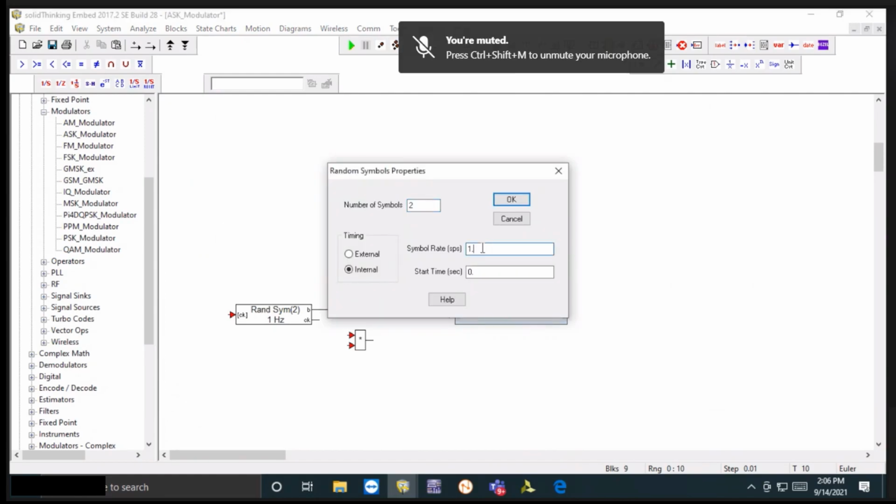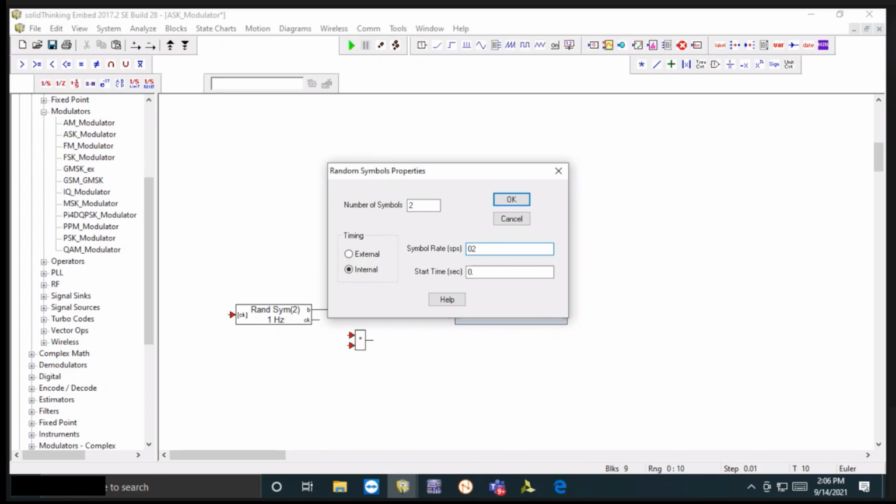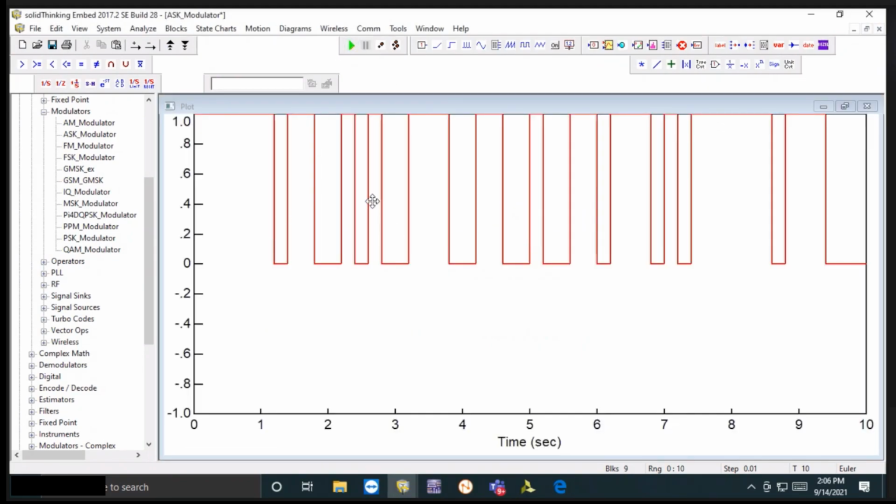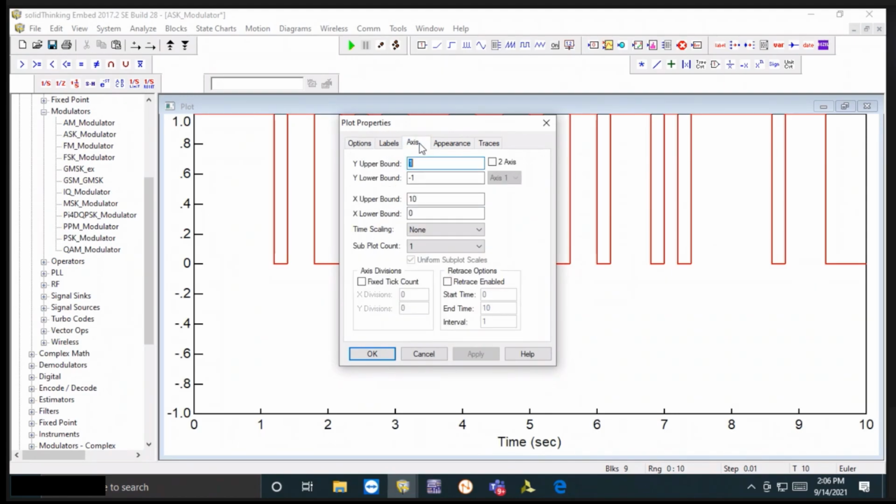Now, if you want to improve the symbol rate, we can take 5 symbols per second. So this is the 5 symbols per second value. Okay.